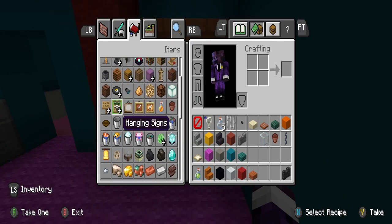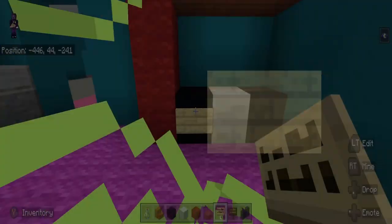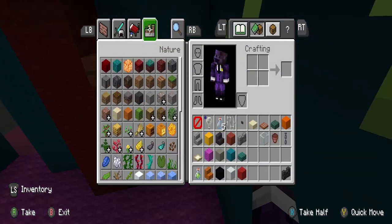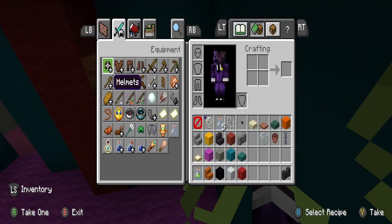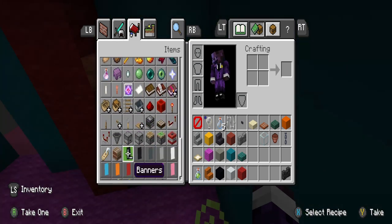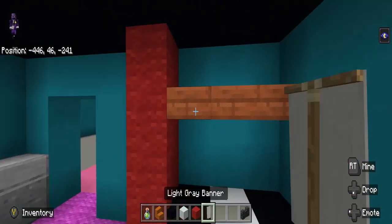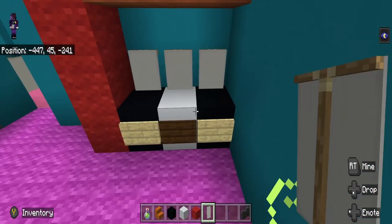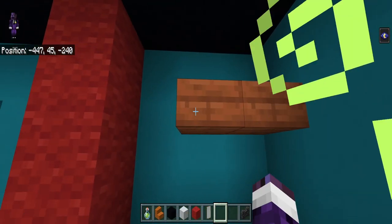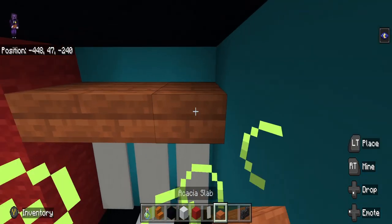Then grab your birch and dark oak signs. Just place them like this. You just throw these away. And then grab your light gray banners. And just do this. I believe, no. So break these, so grab your acacia slabs again. Put them like this, and then put them like this. There you go.